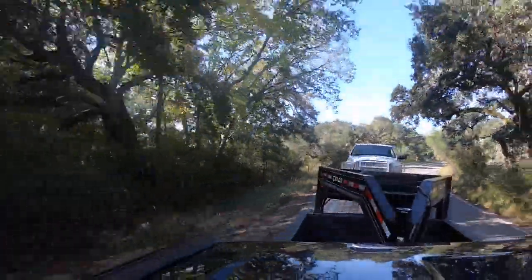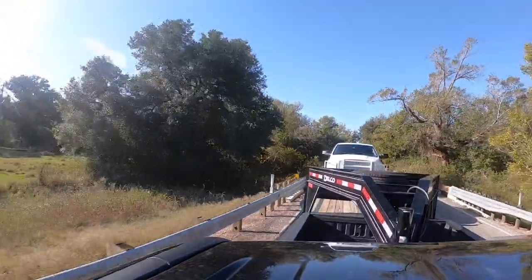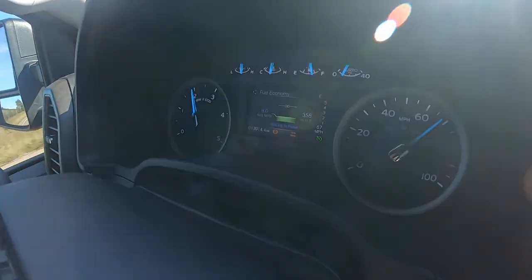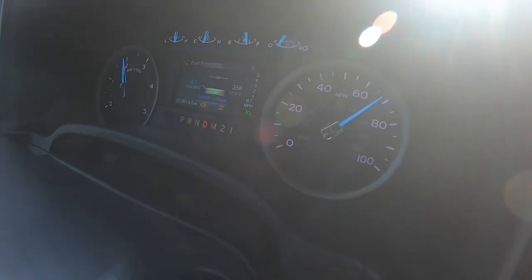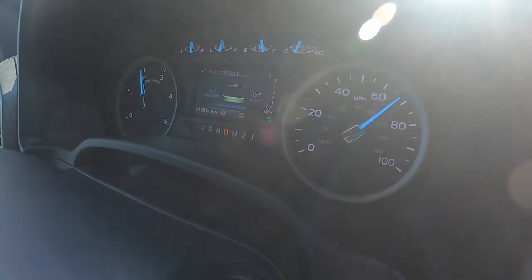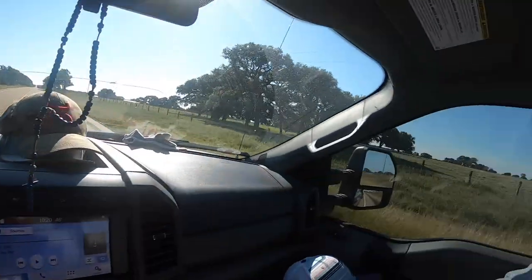This is two-lane — we took the back way, didn't run the highway. We'd probably get up around 10 or a little over 10 mpg if we'd been running the highway, but we just decided to go two-lane, take some country roads, get some good pictures, and enjoy the day. Usually running fifth gear when it's got anything 10,000 pounds or greater behind the truck, just to help the transmission out. Beautiful morning in South Texas.